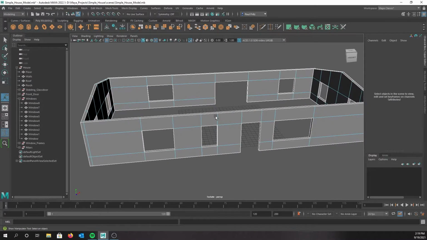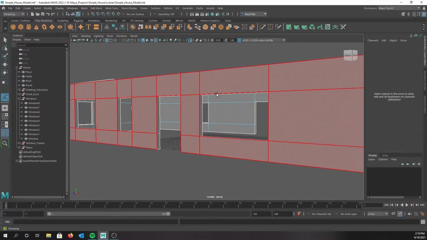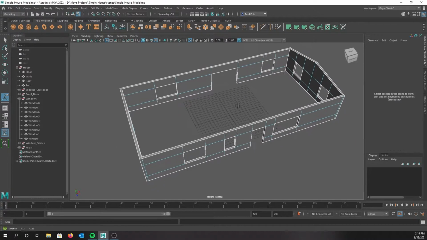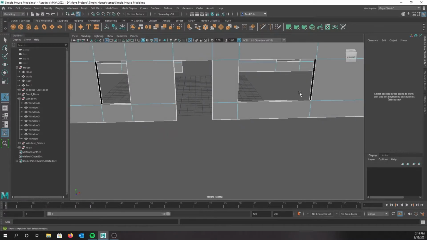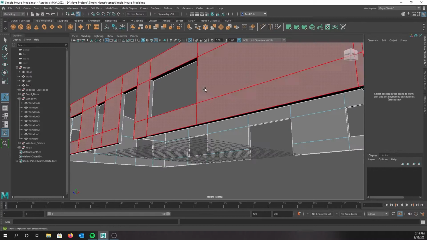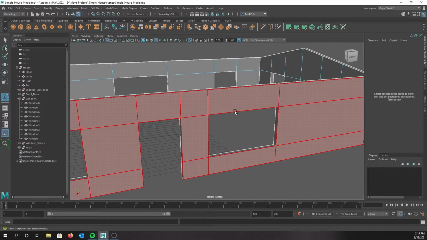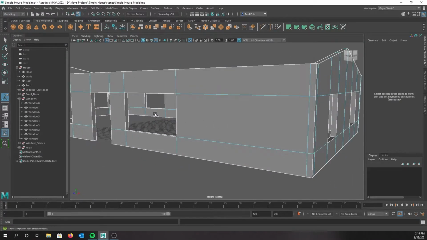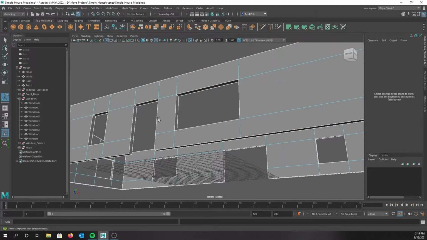The other thing is the window frames. These window frames aren't going to be seen, because these windows actually have a model window frame inside of them. So if you were just going to use these as your visible edges and visual surfaces, then you may want to stitch these together so that any textures would flow naturally. And it also depends on the material that you're using. So if you're going to use a wood type material, you want the wood grain to go in the correct direction, and you may not want to necessarily stitch them together, but you want to make sure you've got them all moving in the direction that you want them to go.